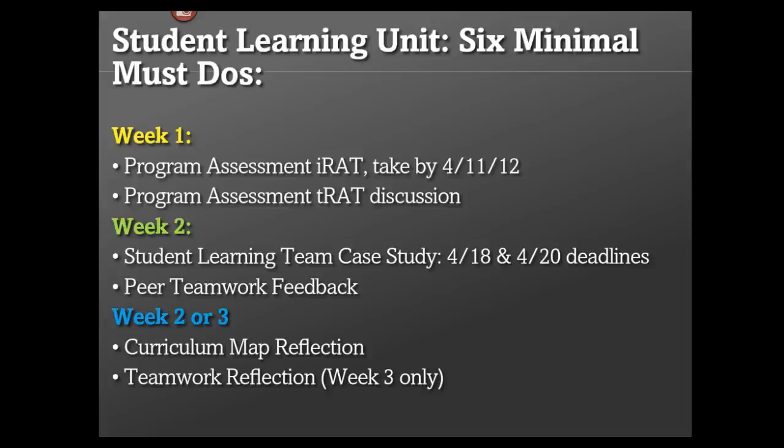In this week, the 2 minimal must-dos are to participate in the student learning team case study, and there are some deadlines associated with that, and to participate in the peer teamwork feedback. There'll be a survey link on Friday for that. And then in week 2 or 3, depending on when you have the time, finish the work on the curriculum map and share your reflection, going back to your learning plan to see the steps, and reflect on the feedback that I will compile for you on what your team members have provided regarding your participation in the team. So those are the 6 minimal must-dos, with two focuses for this week: the case study and the peer survey.